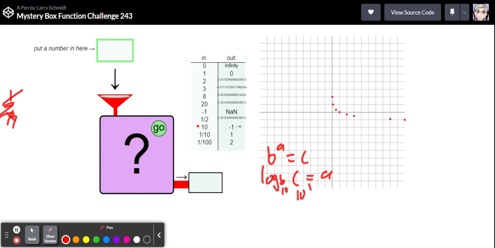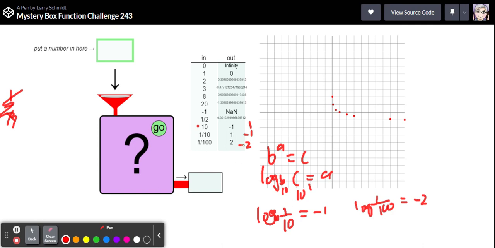We didn't quite get that. I'm going to write down what I'd expect to get. Okay, so we'd expect to get a 1. We got a negative 1. How about a 1/10? Well, if we take the log base 10 of 1/10, what power is that? Well, that's a negative 1. So I'd expect to get a negative 1 there, and I got a 1. And similarly, the log of 1/100th would be negative 2 because that's 10 to the negative 2 power. So I'd expect a negative 2 here. So it looks to me like we are just flipping the sign.